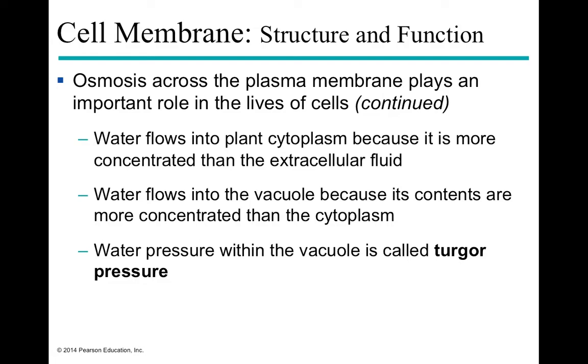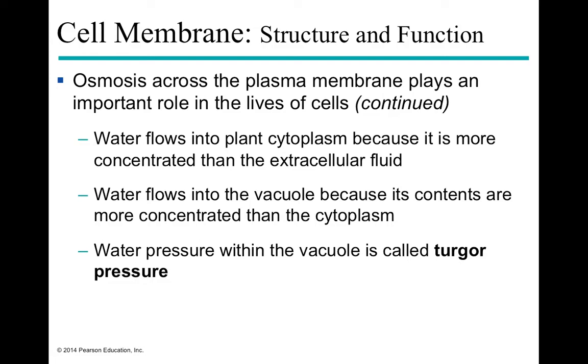All right, so these rules and regulations of water and osmotic pressure are very important when it comes to biological systems, right? For example, water is going to flow into the cytoplasm of a plant because it's more concentrated in the extracellular fluid than it is inside the cell. And the same thing is true when we're talking about the concentration of water inside the cell and then the water flowing into the vacuole, right? So the water is going to be more concentrated inside the cytoplasm, and it's going to flow into the vacuole.